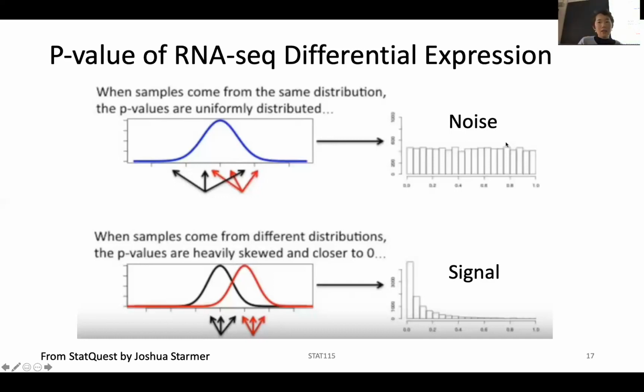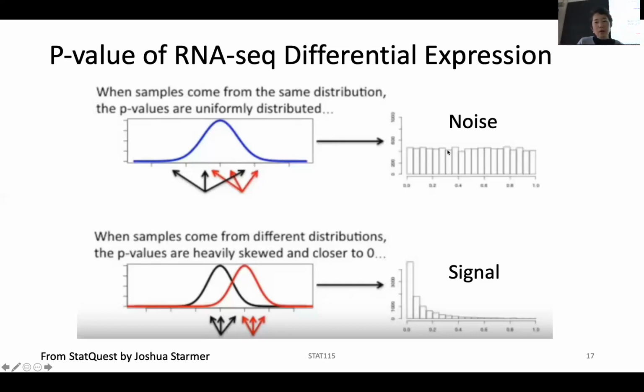So the reality of the data we are getting is a mixture of the two, because you are dealing with 20,000 genes in the genome, and most of the genes in the experimental condition. I think we can make some safe assumption that anytime you treat a live cell with a drug or something, most of the genes are going to be staying roughly the same. The genes that are changing are only a subset.